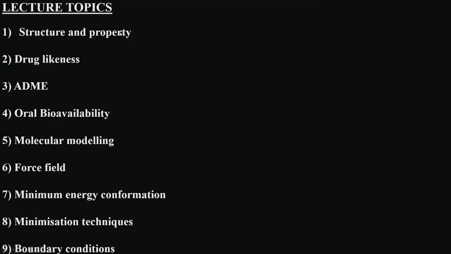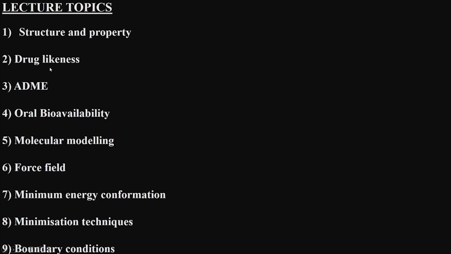Okay, so the lectures which I am going to give in the next 40 lectures will cover topics like structure and property. So what are the structural features that a drug should have which will lead to certain properties? For example, property could be solubility, property could be its lipophilicity, and so on actually. Even properties like toxicity, degradation, stability at different pH conditions, they are all called properties. And then drug likeness, does it have the drug likeness property?